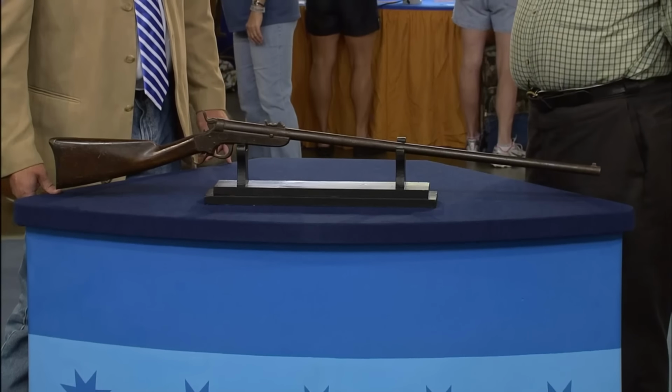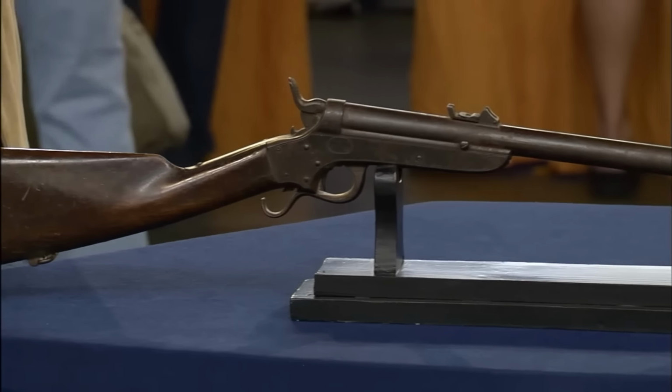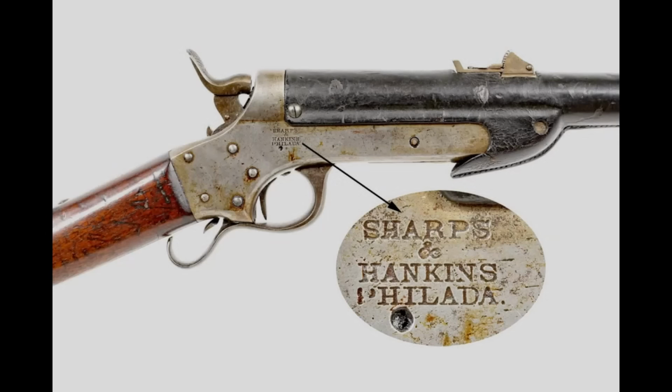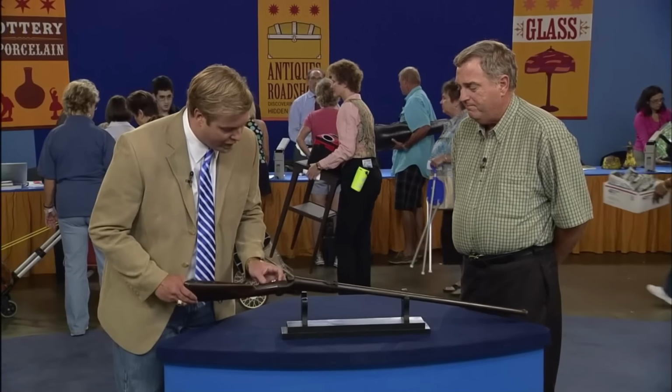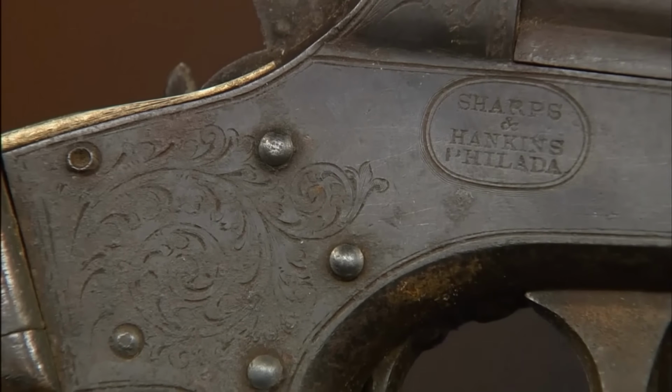Amidst the echoes of history, a rifle marked number 1 holds secrets of bravery and innovation. Swan Ocean Gallery showcased an old Civil War rifle called a Sharps and Hankins. The rifle features a 32 3/4 inch barrel with a hexagon bore. The number 1 distinguishes this firearm as an important piece of American history. This rifle is a .52 caliber, setting it apart from most Sharps and Hankins rifles.